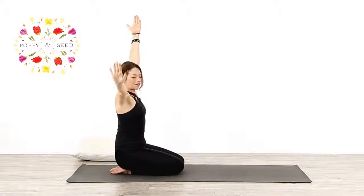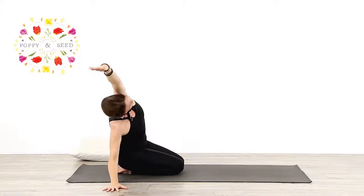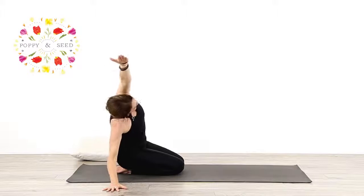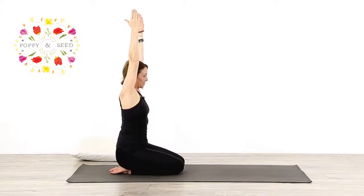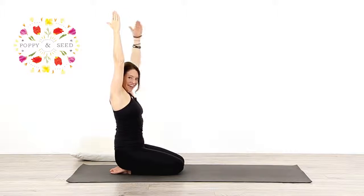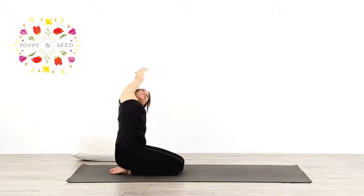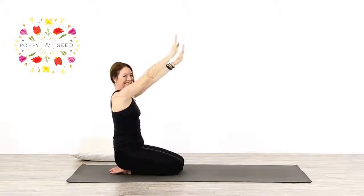As you exhale, take your right hand down to the floor and reach over to the right, reaching your left arm over. Take a breath here. And then inhale to come up, reach up nice and tall, again pulling the ribs in. Keep that grounded feeling like you've got weight right on your thighs. Exhale the left hand down, reach over to the left side. Stretch the right arm over. And then come on up on your inhale, stretch up tall. Exhale, take the arms down.